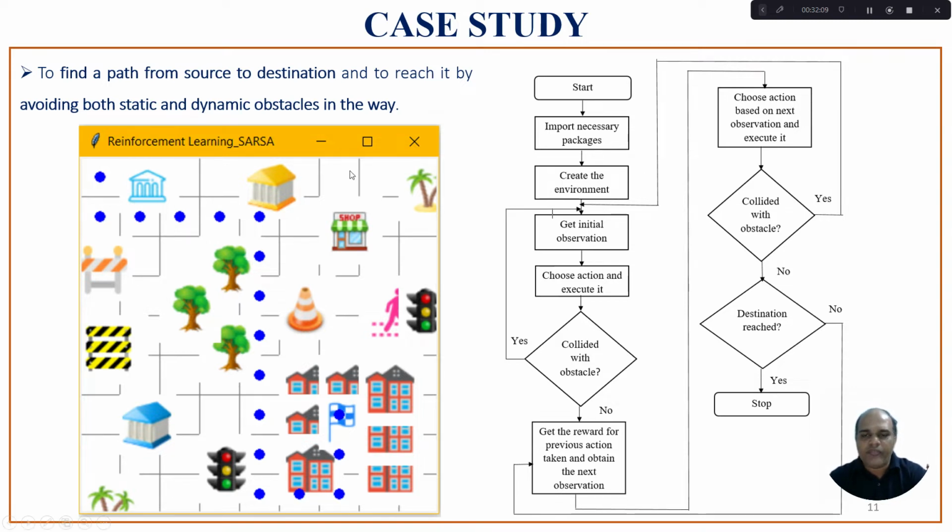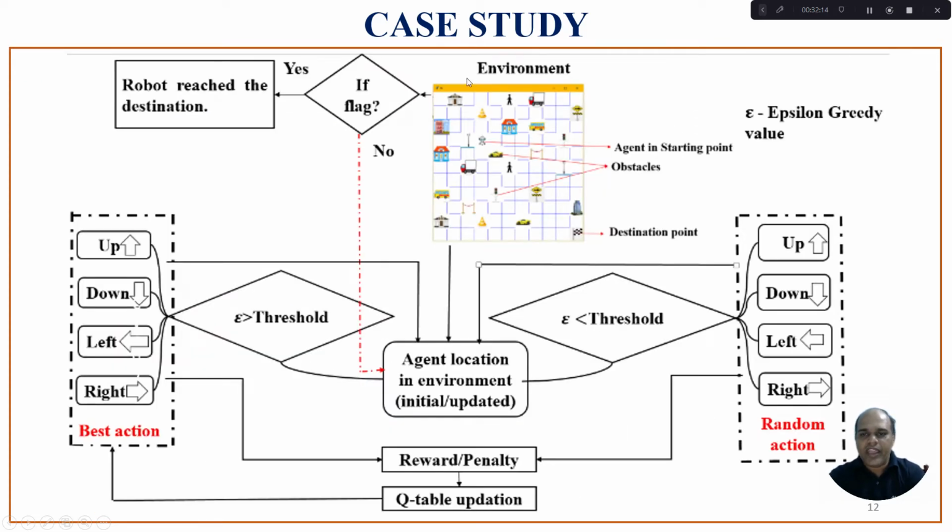So this is the program which we are going to discuss right now in this tutorial. So we create an environment with obstacles, agent position and destination here. So here I have put an agent and we will put a destination at some location in the environment. Then here we are going to implement both the Q-learning technique as well as the SARSA algorithm. So initial exploration will take place with the help of the Q-learning technique. To determine that, we take a parameter called epsilon. So epsilon is a greedy value.